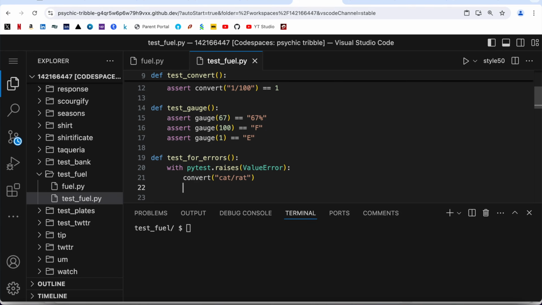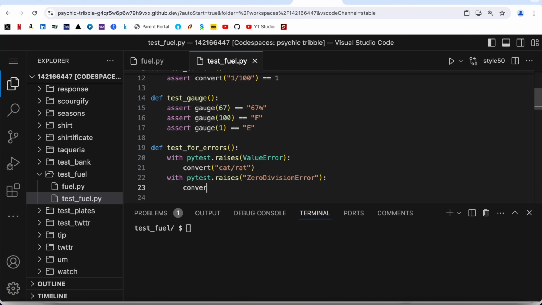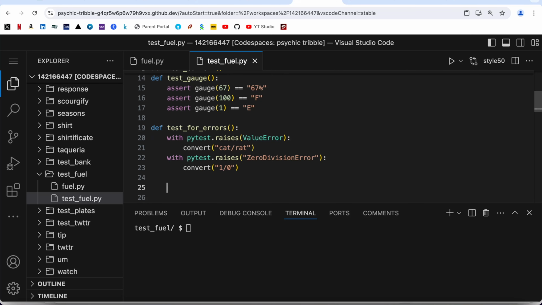Now we are left with one more, so let me write that one also, raises, and that is for zero division error. Convert, let us say 1 divided by 0.